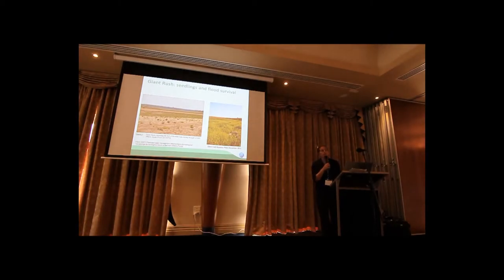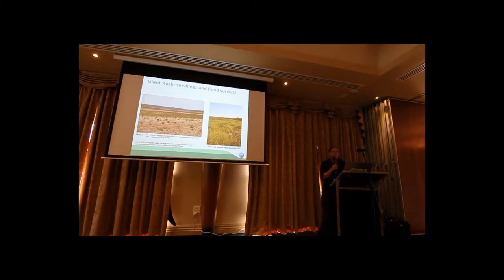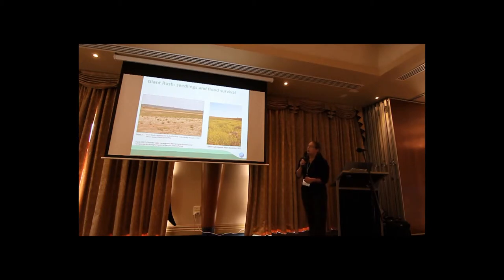That's some of our work looking at adult plants of Giant Rush, but we've also been looking at the flood response of seedlings. That's because quite extensive areas of seedling invasion have been observed in some areas of the forest. This is one of Keith's photos taken during the drought on the edge of Barmer Lake, showing extensive seedling encroachment. I also took a photo in December on Steamer Plain showing Giant Rush seedlings coming up through a patch of moira grass. So maybe Giant Rush as an adult is too big to flood, but maybe we can instead use shallower environmental water allocations to drown out new seedlings.